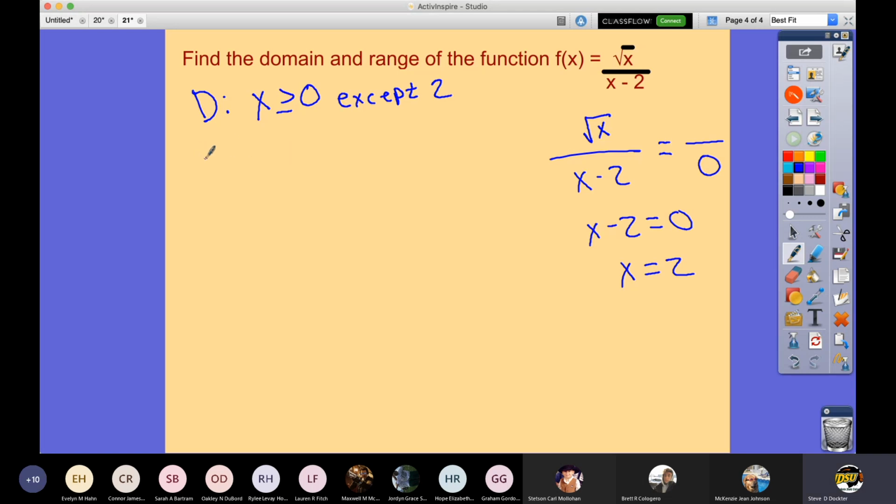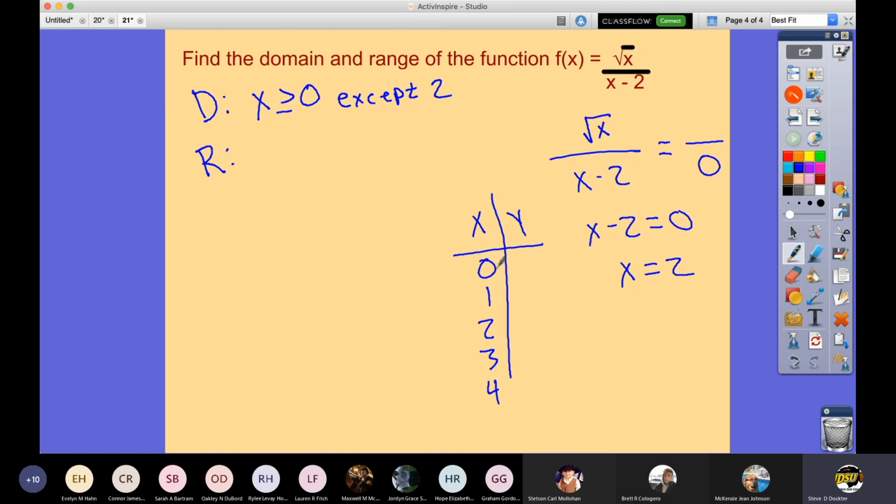All right, so for our range can be a little bit harder to figure out without a graph, but this one's going to get really messy graphing it. So we're going to try and do this. All right, and this is where we can set up an XY chart. All right, so let's put in maybe 5 answers there and see what we get for our values here.